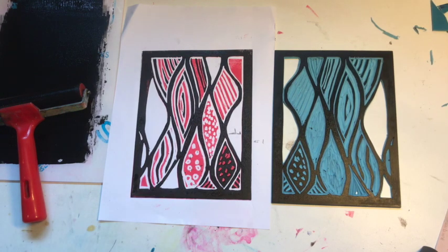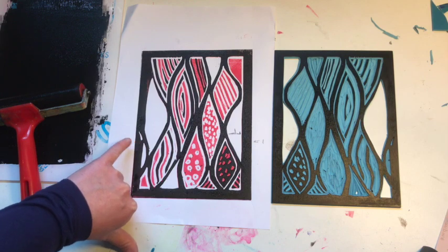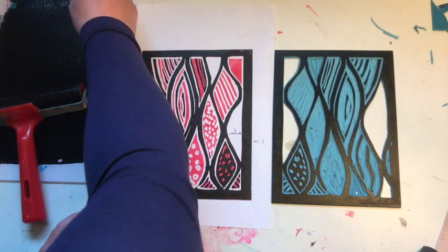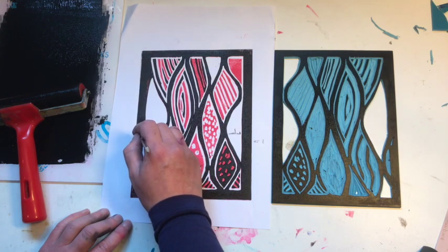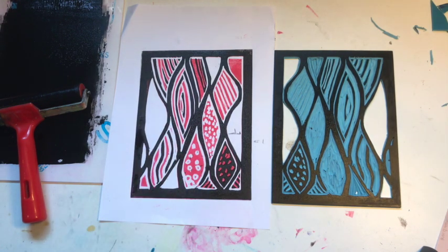So you can touch up your prints like that. You can't undo anything, unfortunately, but you can touch up bits where there's been little nicks. You'll see there's another little nick there from the very first cut because it's still white. So if I wanted, I could come along with my paintbrush and just put some of the ink over that little section, and try to keep it the same texture so it doesn't stick out when it is finished. So there are some little tips, little things that can go wrong and how to fix them.